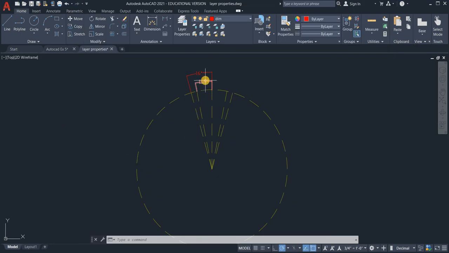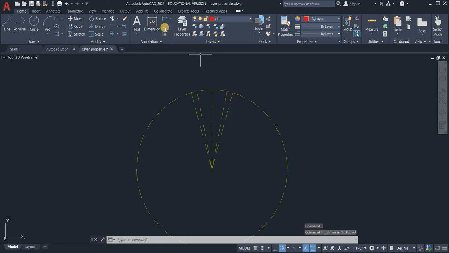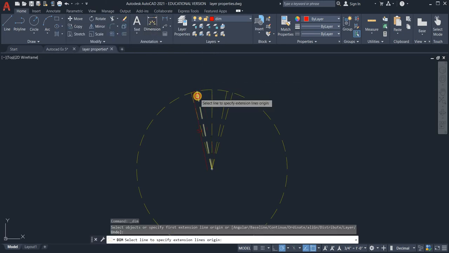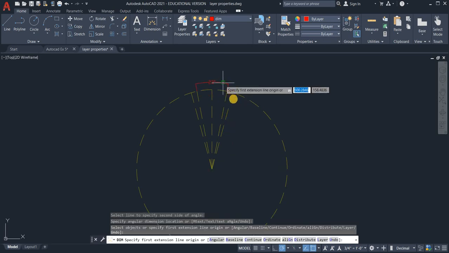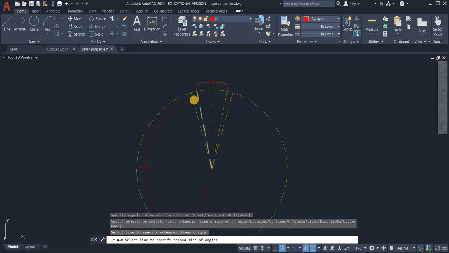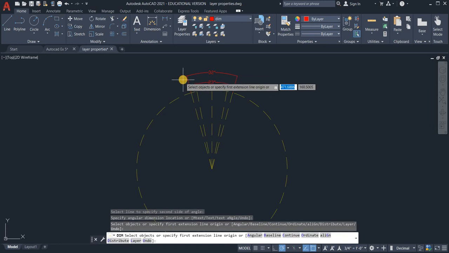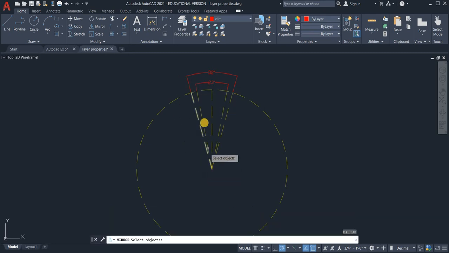So I'm going to go ahead and do that. Now, just in case this is confusing, I'm going to delete the dimensions that I put on there, and I'm going to redimension this just so you see that I have the correct degrees. So we have 23 and 32. All right, so let's go ahead and start the mirror command. And the line that I want to select is going to be the one that belongs with my 23 degrees.